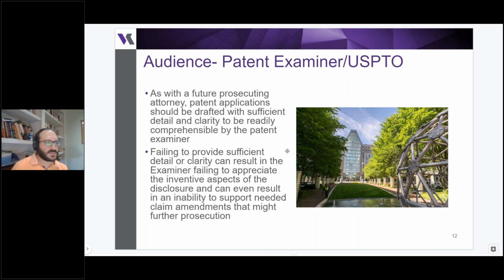And this also ties into considering the patent examiner and people at the USPTO as an audience. You should draft the application, again, in a way that's inclusive in terms of allowing people to understand the application. And an additional issue with not going to a lower level when you're drafting an application is that you might not be able to claim certain aspects. Even if objectively the application provides support for a certain claim limitation, you might not be able to convince the examiner that there actually is support in the application, unless you go down to a sufficiently basic level where everything makes sense.